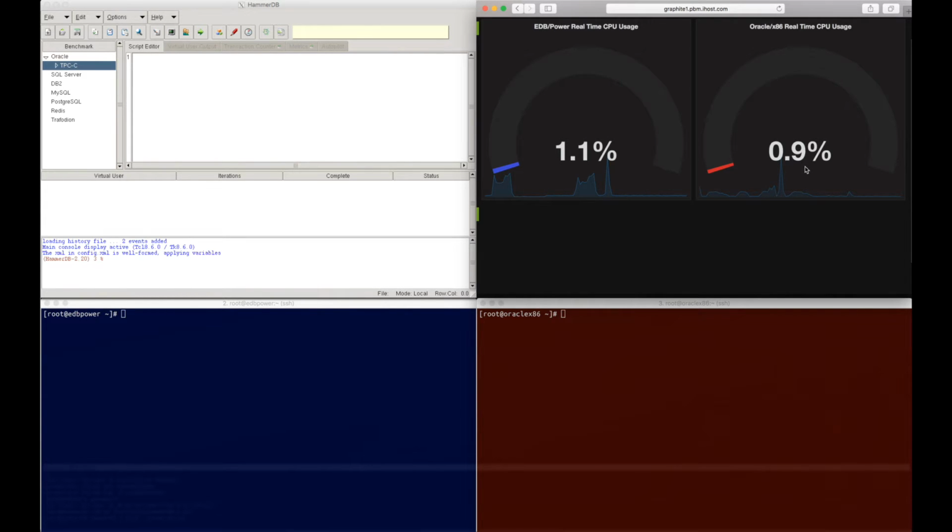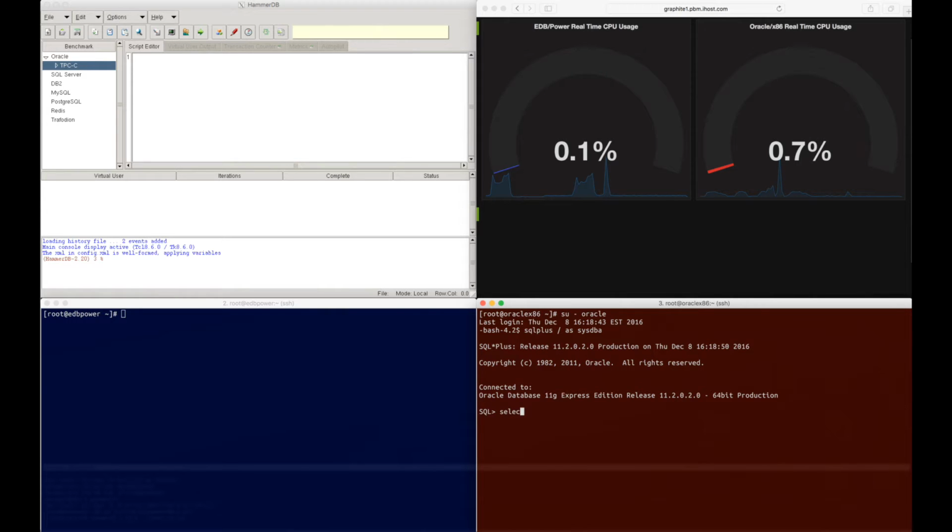As we are on the system, I'm going to connect to the Oracle database and show what we have so far. We already created a table space that will hold the tables for the HammerDB TPCC workload, the TPCC tab table space. We can check that this table space is currently empty.